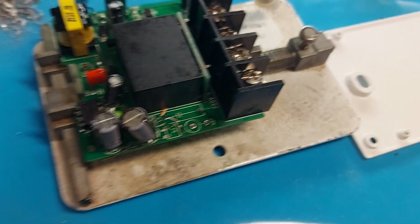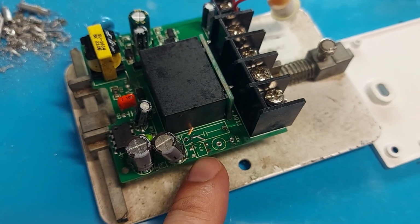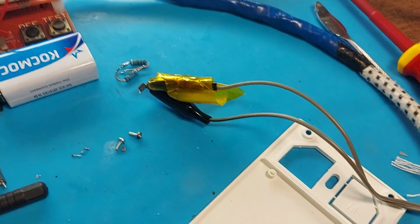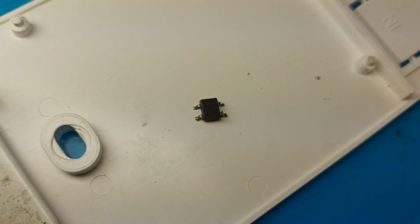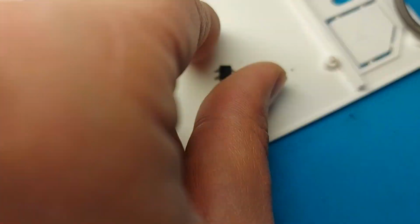Moving on. It means there is still a faulty element in the circuit. I removed the diode bridge and checked it. Our diode bridge is short-circuited. How to check it? Using a laboratory power supply, we supply voltage to the diode bridge. There should be no current consumption, and the output should have the same voltage as the input. I'm just showing you a working diode bridge. If you connect a burnt one in the same way, it starts to heat up and shows high currents, which indicates that the diode bridge is faulty.